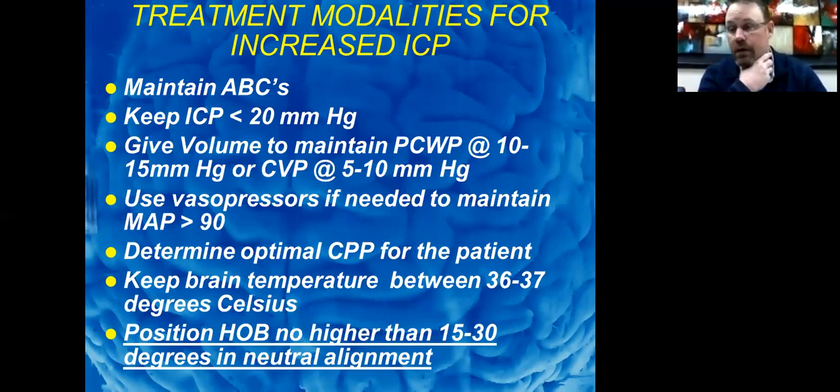Be careful adding nicardipine too closely behind labetalol. You can have a profound blood pressure drop. Again, we don't want profound drops. We want to gradually decrease. Labetalol 10 milligrams Q5 minutes for a systolic pressure greater than 200 or a diastolic greater than 130, and avoid that precipitous drop.